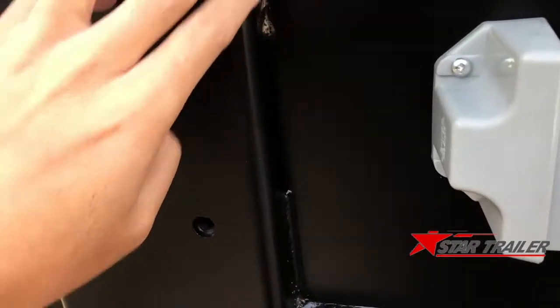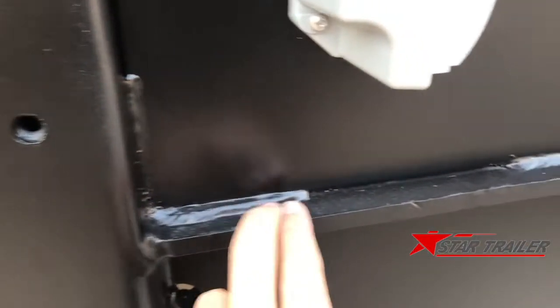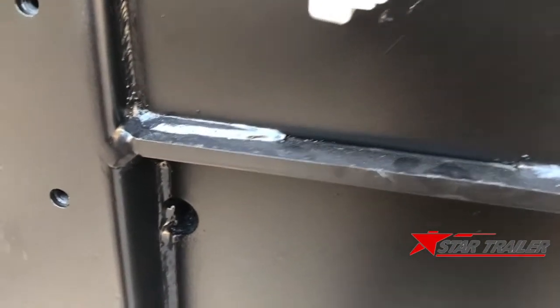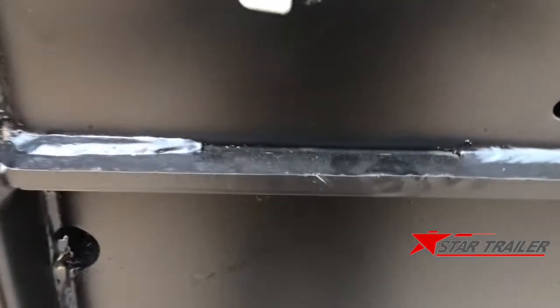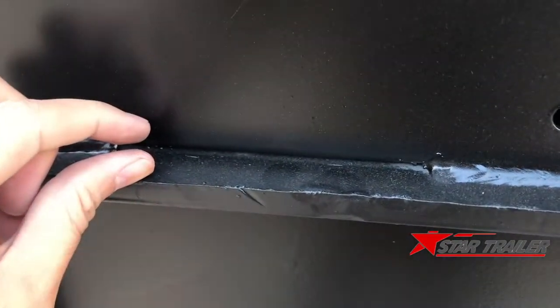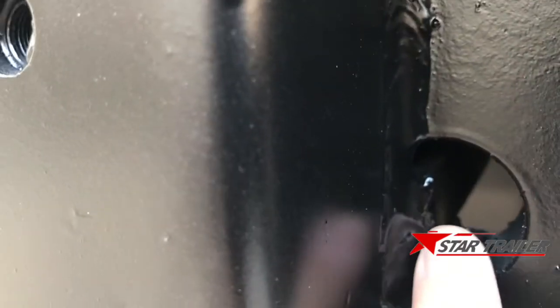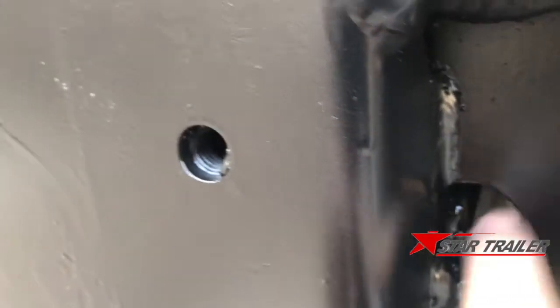You can see we weld the trailer not fully. We leave the gap here. It's for the quality of the chassis, because of vibration and shaking. You need to give them some gap to do the vibration, then they can come back. If you fully weld, it will crack here. And also, this is the bottom flange. We avoid the welding to here to make it stronger, because if the two welds cross each other, it will damage the welding quality.